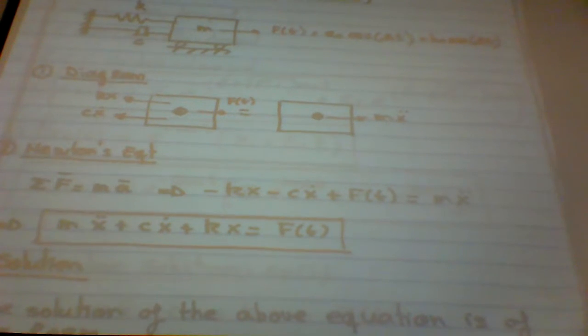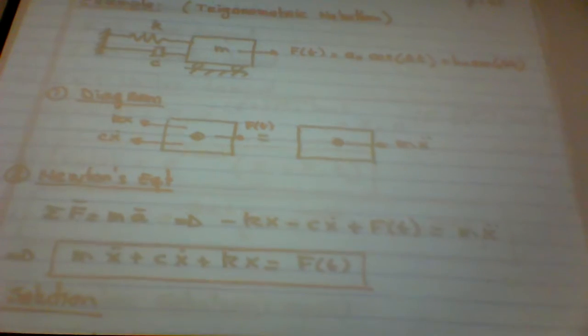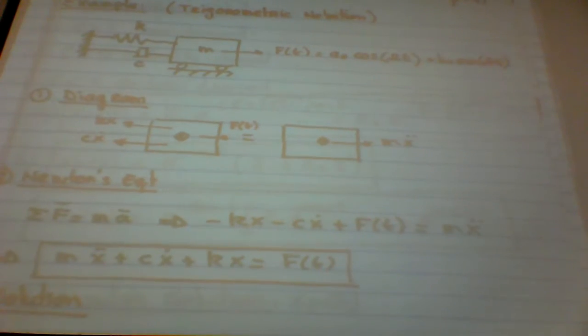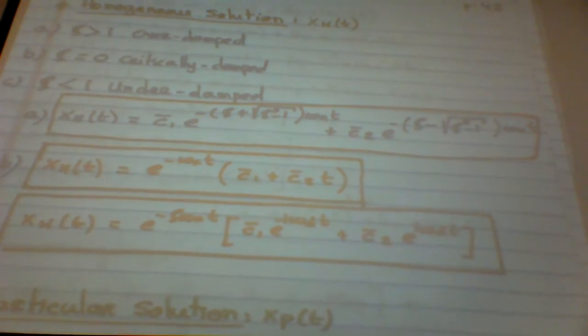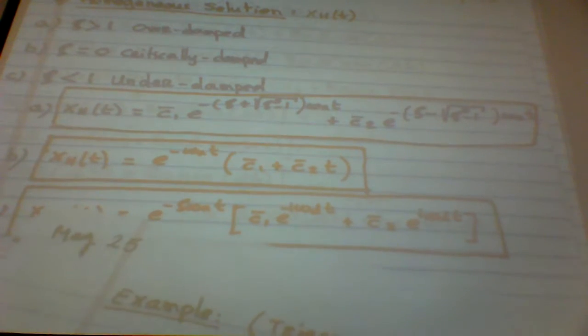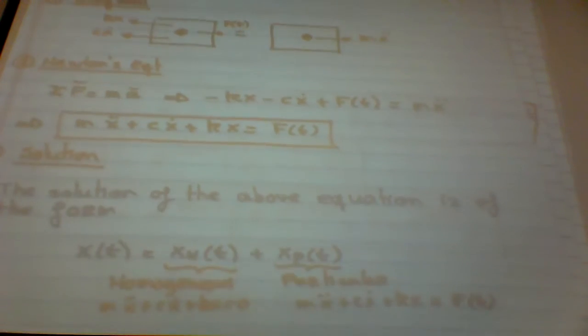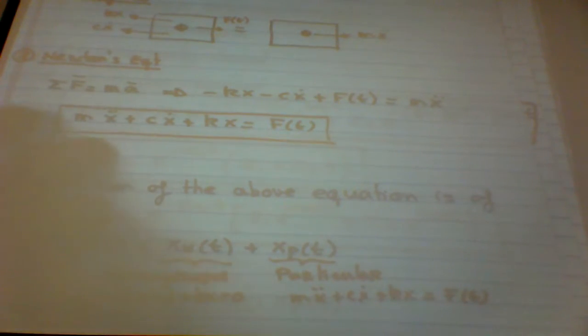So we went through the whole theory. I think it took us like a whole class. And so let's see, that's what we have over here. So we went through all the stuff over here on May 25th. So we ended up saying that the solution is going to have two parts. One is going to be the homogeneous, the other is going to be the particular. We did everything symbolically.